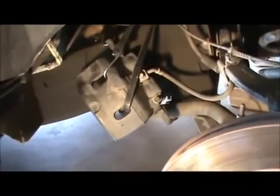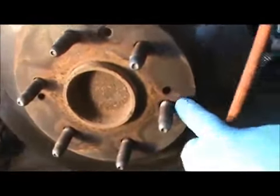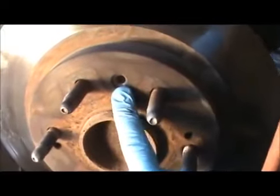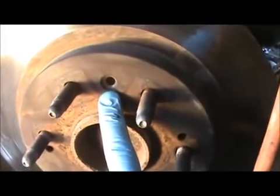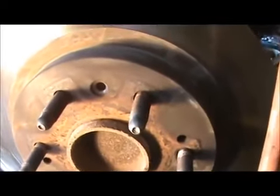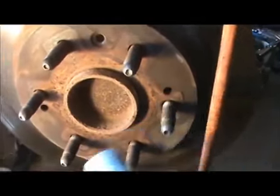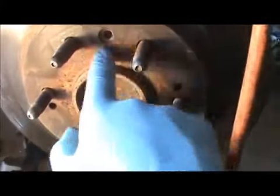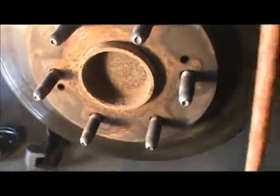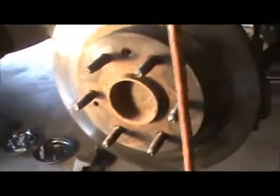So first, take your caliper off, hang it out of the way, and then this right here was removed before, I believe. It's a T27 Torx, so mine came off easily. I just used the socket, hit it with a hammer, took the socket off. These right here, you stick the screws in here, because this is going to be rusted right here. And if I can remember correctly, the actual, I'm sorry, I'm going to set you down right here, so you don't have to walk around with me.